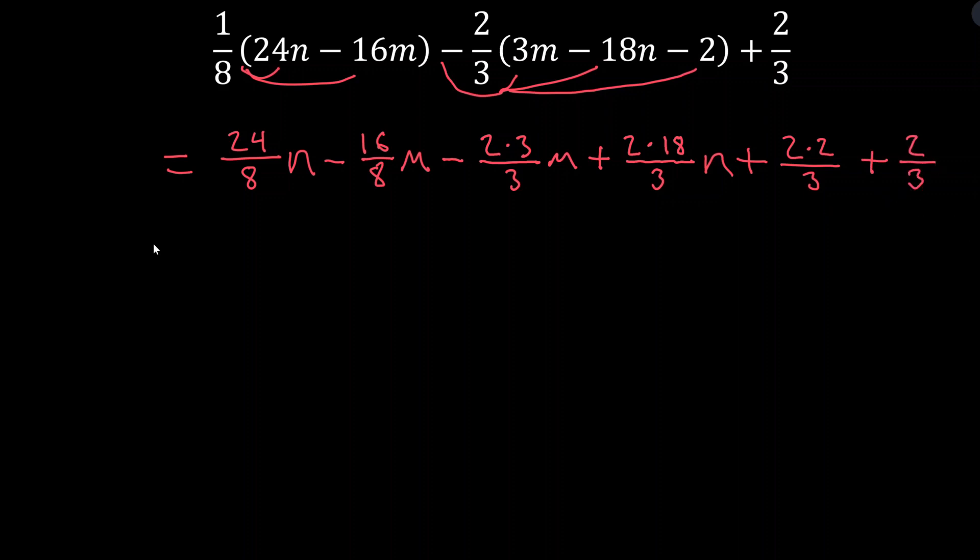So now we're going to do all the simplifying in one step. We have everything written down correctly. Let's simplify. So 24 over 8—remember, a fraction we can think of as a division, 24 divided by 8, so that's 3. So this is 3n minus 2m. 16 goes into 18 twice. This is why I like writing it this way, because look, we can look at things that are equal to 1. 3 over 3 is 1, so those just cancel. We end up with 2m. We can do a similar thing here. 18 over 3, 3 goes into 18 six times. So what we can do is cross out the 3, write a 1, cross out the 18, write a 6.